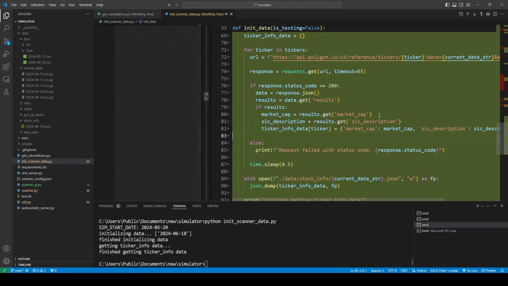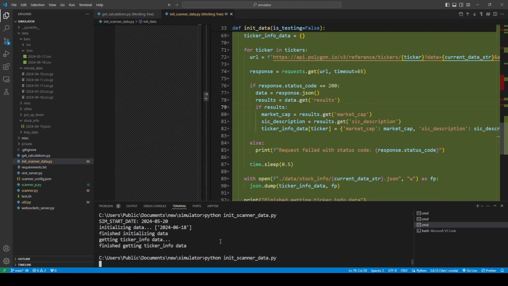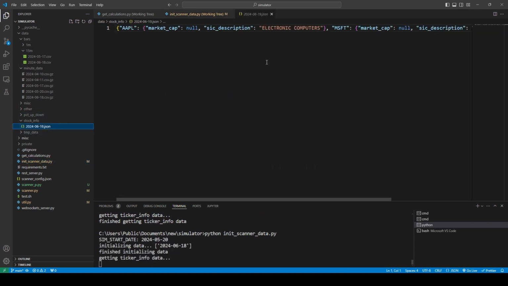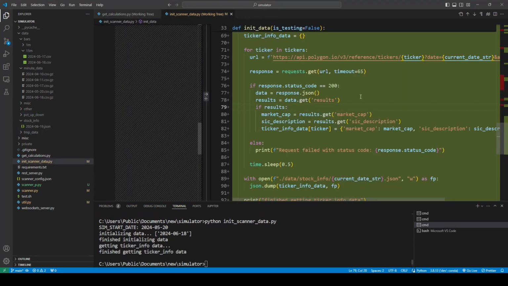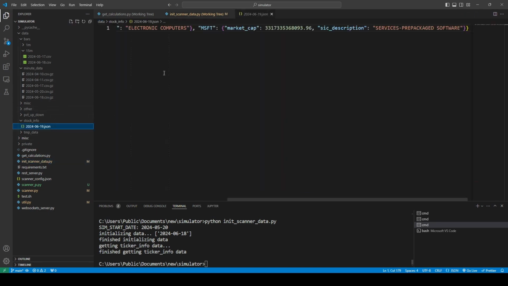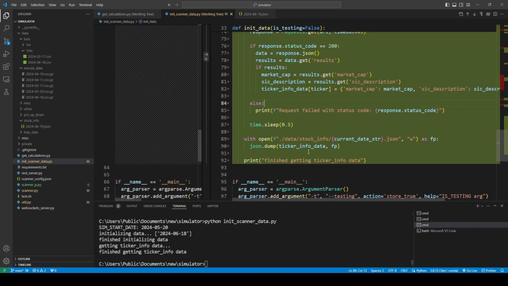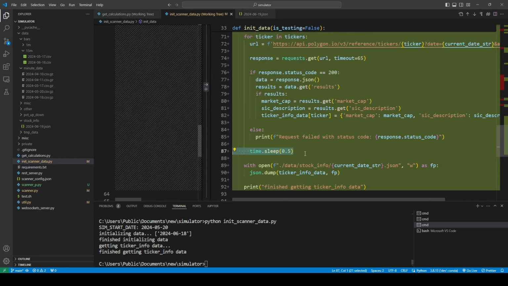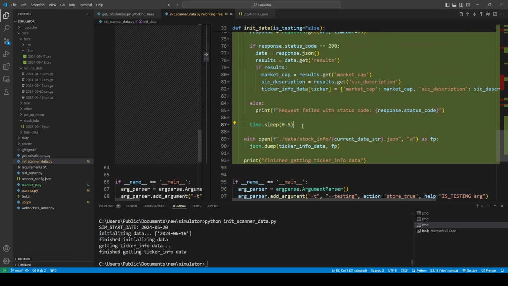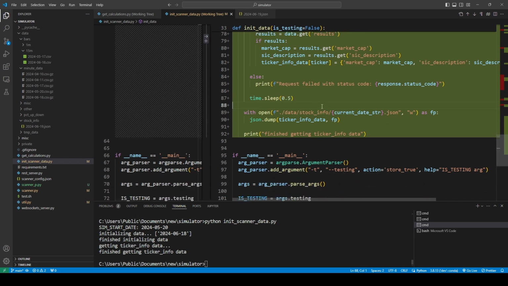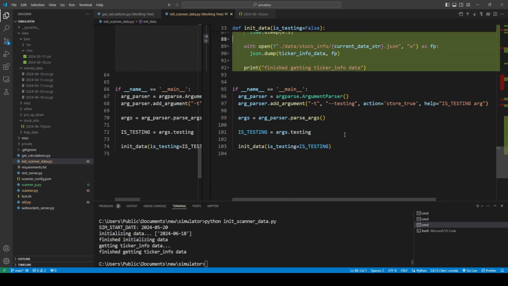Okay. So there's that. Let me actually run this and get the actual data. Okay, cool. This is a decimal. There's like a decimal at the end. You could just convert it to an int before saving, but I'm going to leave it like that for now. And then I don't know if you need to do this, but this just makes sure that during this loop, after every request, it waits for half a second so you don't hit the API too many times quickly. With open stock info, so that's all done.